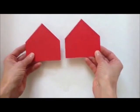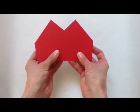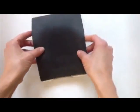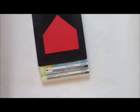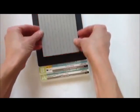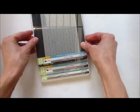We'll be embossing the front and the back of the doghouse, and I'm going to be using a Cuttlebug. So my sandwich recipe for the Cuttlebug consists of the following plates. We'll start with an A plate, followed by a B, and then the trick to the embossing is to add this rubber mat. So we'll have our rubber mat. I'm just going to space these apart a little just so you can see that. And then we'll have our cardstock, the Hugs and Kisses Cover Up Embossing Plate, face down, and the last layer of the sandwich is another B plate.